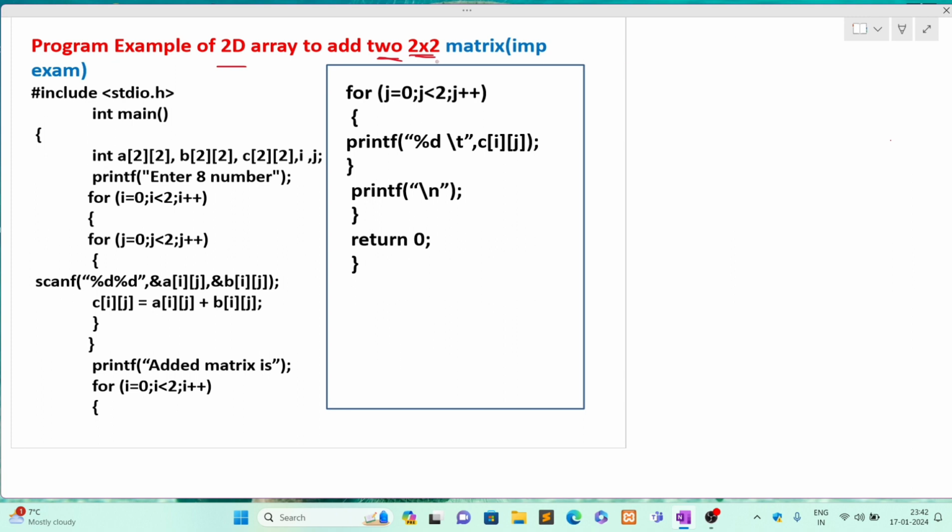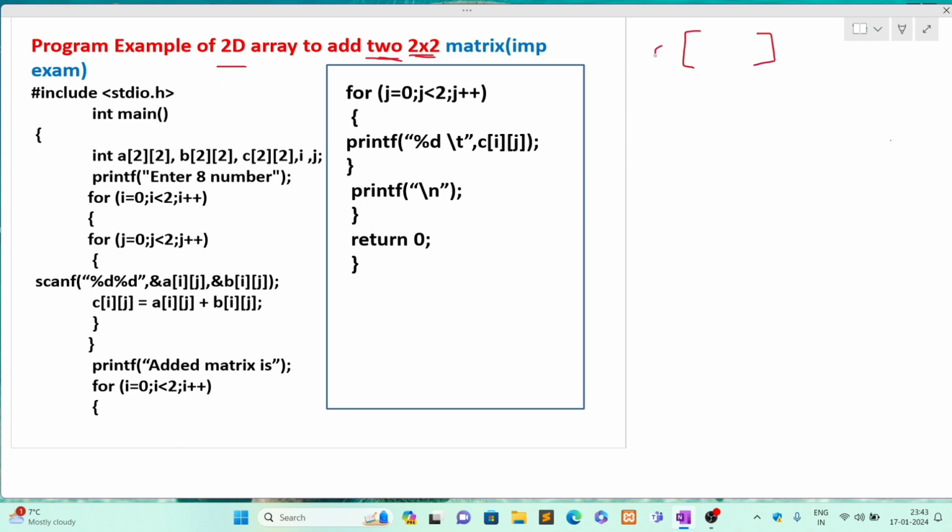As we have already discussed in our previous video, in a multi-dimensional array, generally the data are stored in the form of a matrix or in a tabular form. Okay, in a multi-dimensional array, the data are stored in the form of a table. So here, according to our question, there are two matrices, which means two tables.